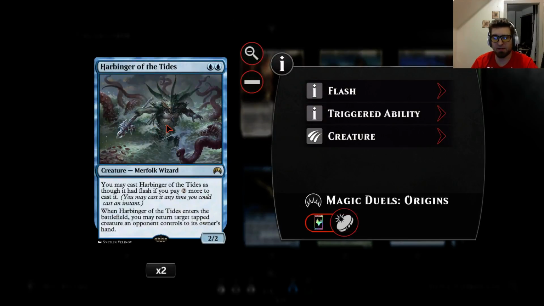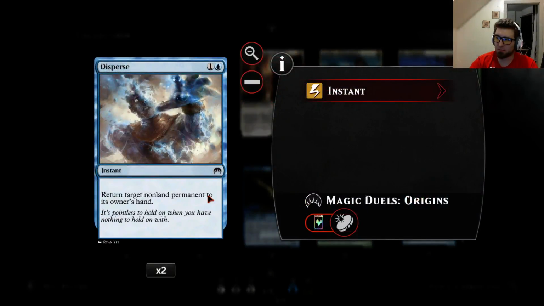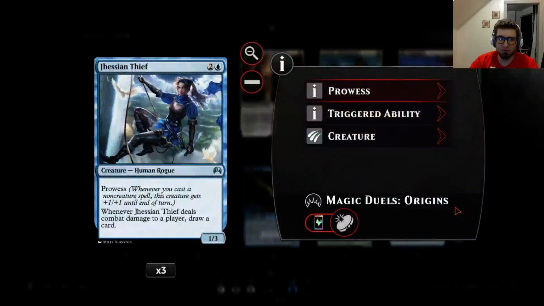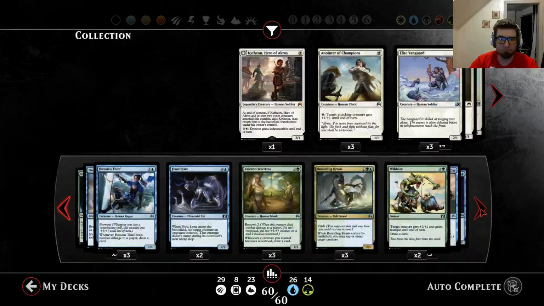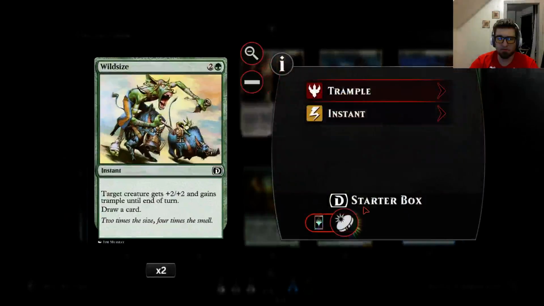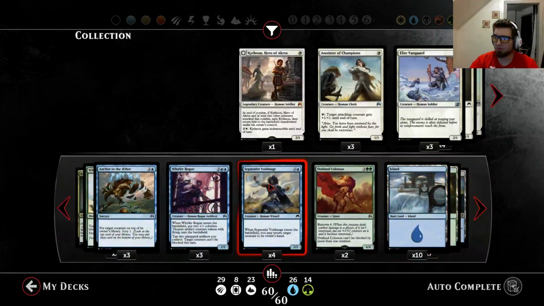You can play it as it has Flash, but its big thing is it also bounces. Again, more creatures that are tapped, specifically. We have Disperse, which can return non-land permanents, so that's another way to bounce creatures back. It could also bounce back a Planeswalker that's gotten on the field, which is a pretty big part. What other? We have Wild Size, +2/+2 and trample, plus draw a card. So there's some card draw in here. And it's always nice to have a cantrip.